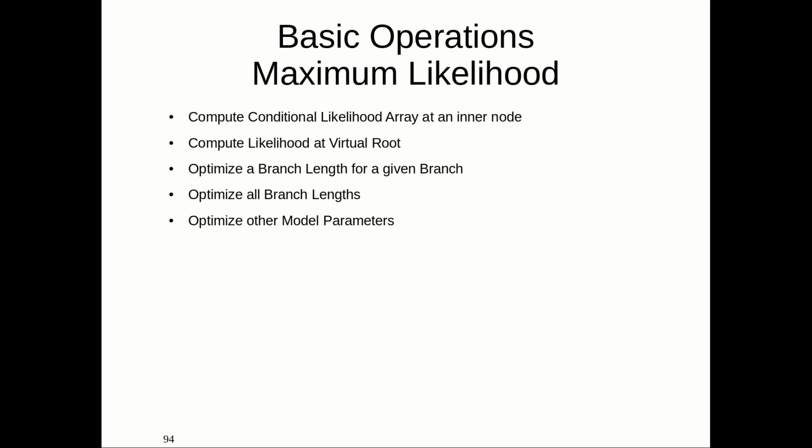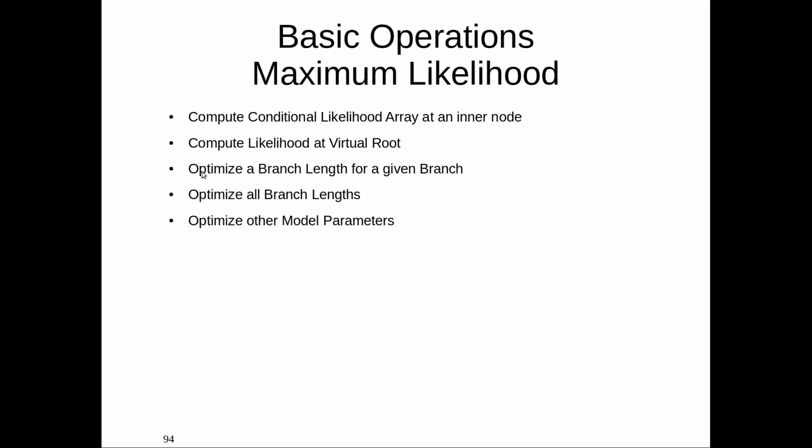Okay, so here are the basic operations just as a summary, like if I'm going to implement that on a computer. Here are the basic operations of maximum likelihood. So we need to compute a conditional likelihood array or a conditional likelihood vector at an inner node. We need a function to compute the likelihood at the virtual root.